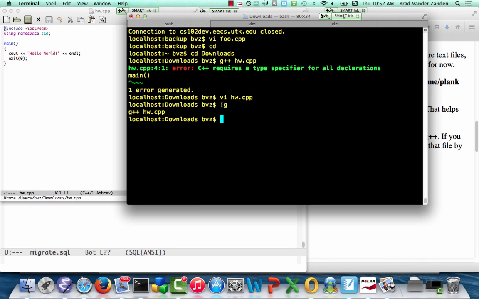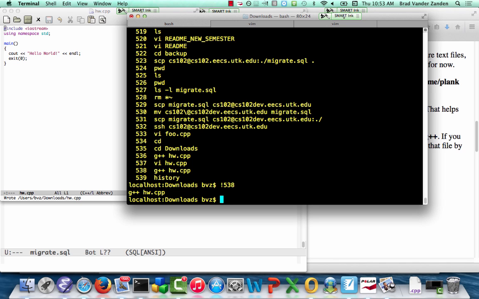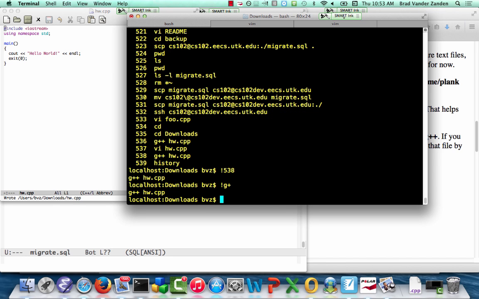Okay, so we'll do it again. Rerun the compilation. Now, you may have seen me, I went bang G. A lot of Unix things have a convenient history mechanism where they remember your previous commands. If you actually type history, it will give you a list of the previous commands that you executed, which can be very handy. So that rather than having to completely retype the previous command, you can either type something like, I call it the bang, it's an exclamation point, so !538, and now it will re-execute that command. Or if I type the first part of what I did, it will search back through the history looking for the first command that matches the start of that pattern, which is G++. So you may see me do that a lot. That's what I'm doing.